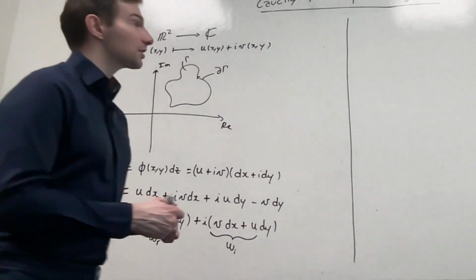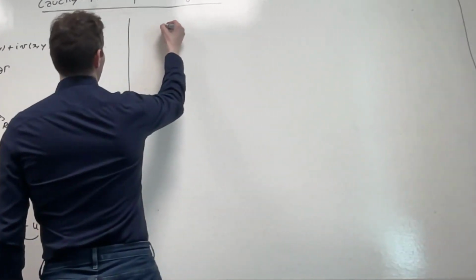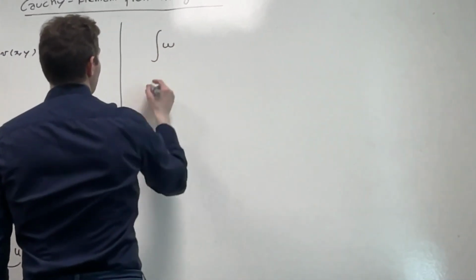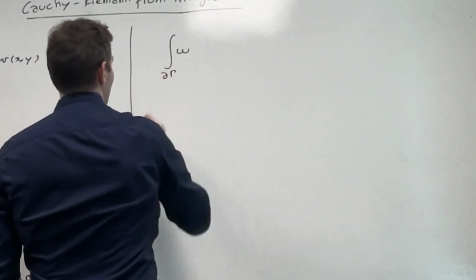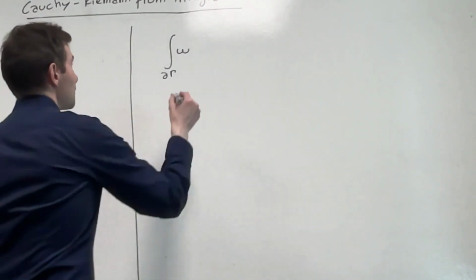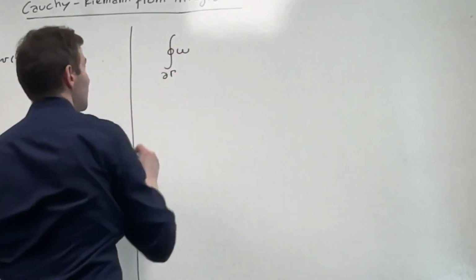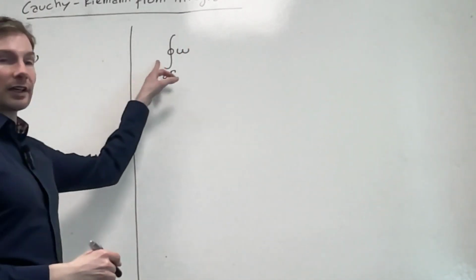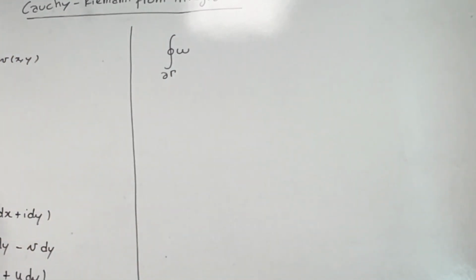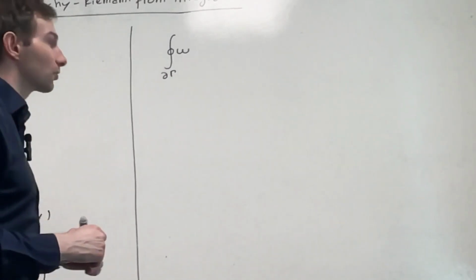Now, what I'm interested in is the following. I want to evaluate the integral of omega over d gamma. Okay, and if I want to make things very clear, for once here I'm going to write a circle in the notation to indicate that I'm looking at the integral of omega along this particular path. And so it's a closed path. That's what I want to look at.